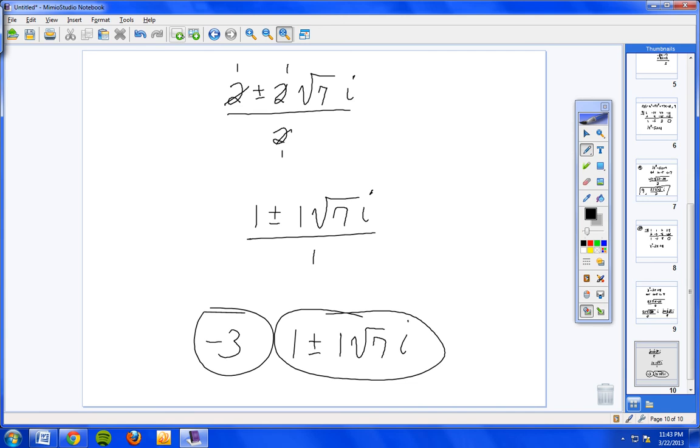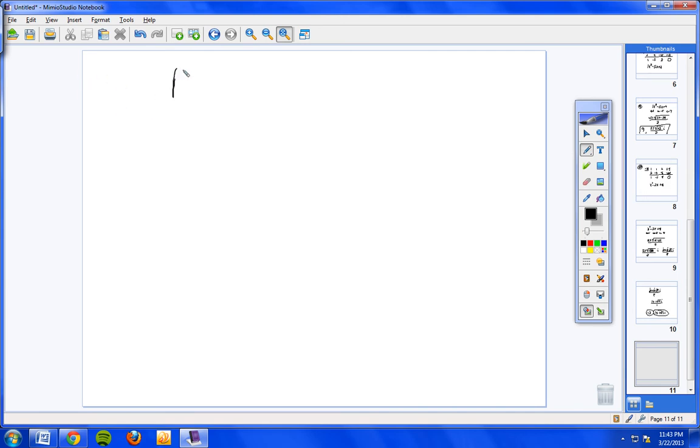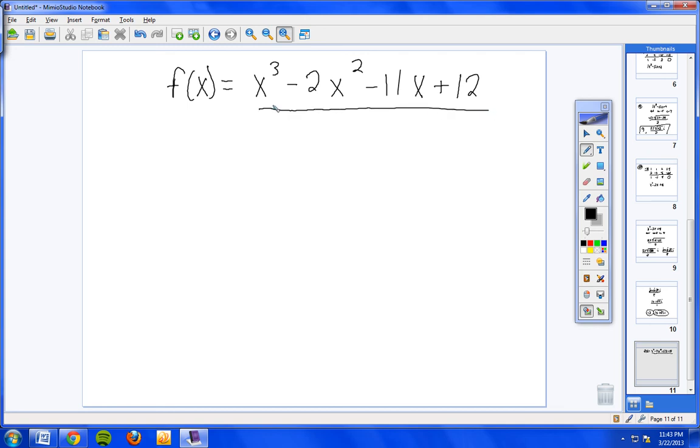Also, you asked me to work out a problem, graph this. Now, this is going to take a lot of work, but I need you to be patient and kind of follow along here, okay? Anytime you're asked to graph a polynomial function, you want to find the zeros, okay? Now, zeros are the same thing as the x-intercepts, and you want to be able to find those. And the first thing you want to always try to do is factor. Now this is a 4-term polynomial expression, 1, 2, 3, 4. And what I've taught you to do, Chase, is to pull out what's common in the first 2 and pull out what's common in the second 2.